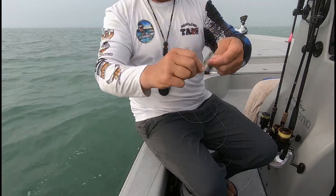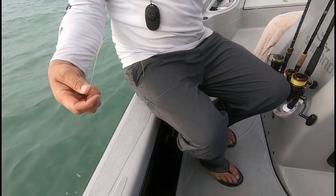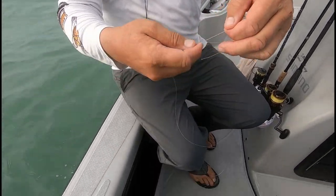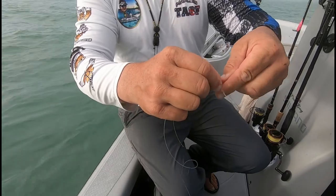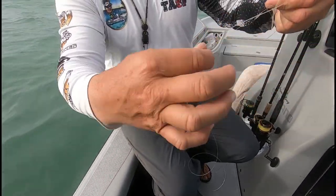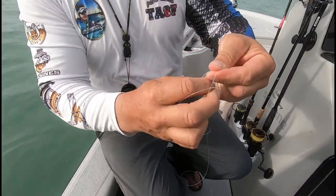Do these two like this? Is that a uni knot? I go like this. So I take the two lines like this, right? And I put them over top of each other, then make a little loop knot like that. And this is the end that goes to the hook. So I just run it through here, like this.